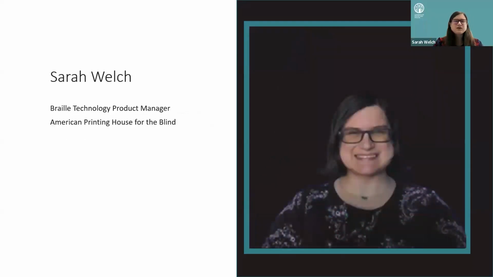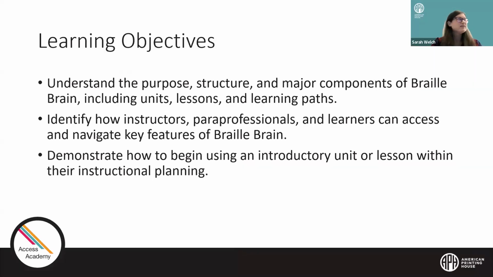And my name is Sarah Welch. I work here at American Printing House for the Blind. I'm on the Braille technology team. I'm one of the product managers. I'm half of the team. And we do a variety of products, anywhere from our refreshable Braille displays to Braille Brain, but not currently the Monarch. That's a different team. So thank you all for being here today, especially the 67% that have never heard of Braille Brain. This is a fantastic place for you to be.